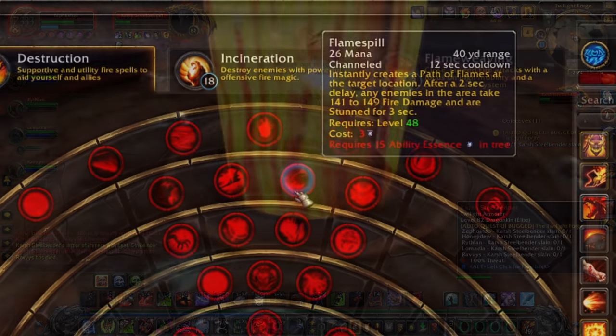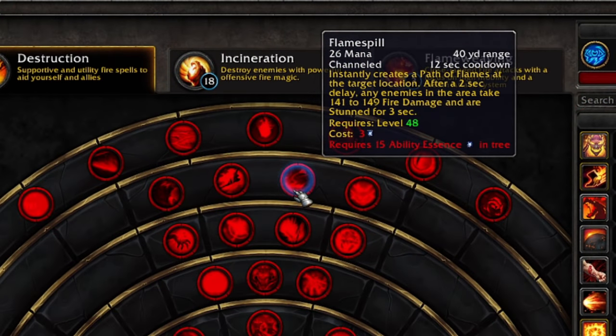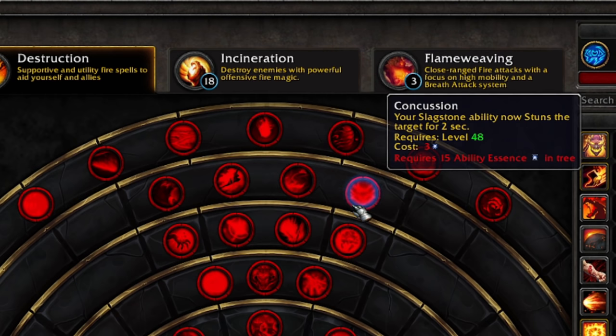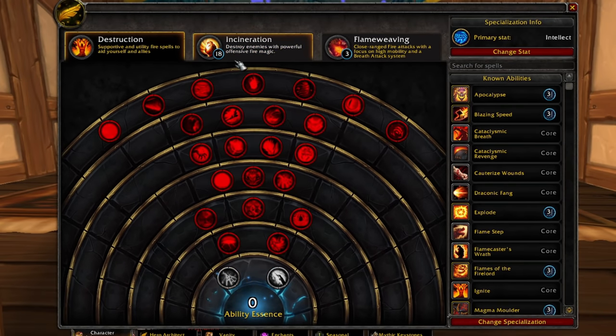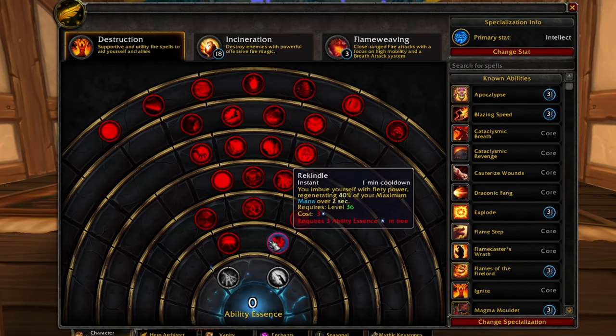We also have Flame Spill. 12-second cooldown channel. Instantly create a path of flames. After 2 seconds of delay, any enemies in the area take massive fire damage and are stunned for 3 seconds. Okay. And we have, lastly, Concussion. Slagstone stuns for 2 seconds. That's really cool. Although I feel like anything with slagstone should be in the incineration tree based on some stuff you'll end up seeing. But yeah, this seems very powerful, right?